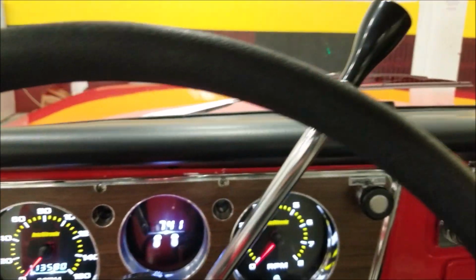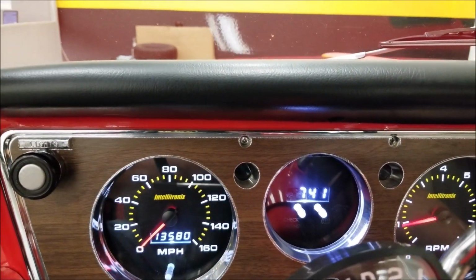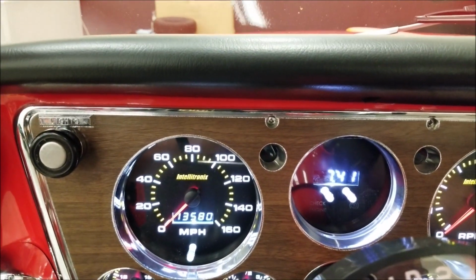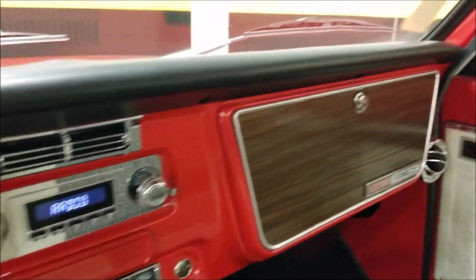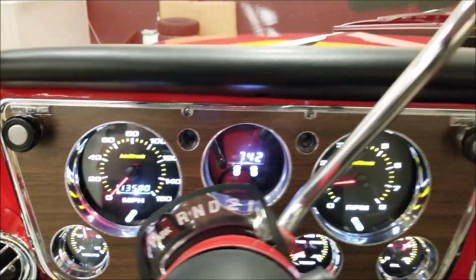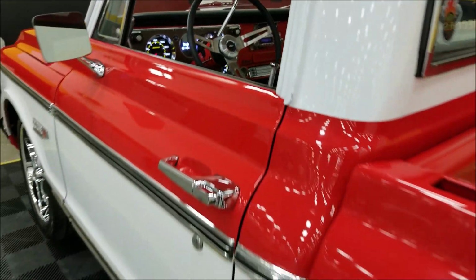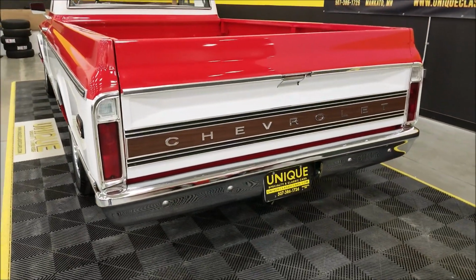Come over here and turn this key on so you can see how everything lights up. Some more modern gauges. Let's go ahead and fire this up. Should let that fuel pump run a little bit. She's going to start right up. There we go. Let the fuel injection system build up pressure. Fires right up. Nice sounding too. You can hear that. I'll slip around to the back. Listen to that. We'll check out the engine bay. Door closes nicely. Nice sounding truck.